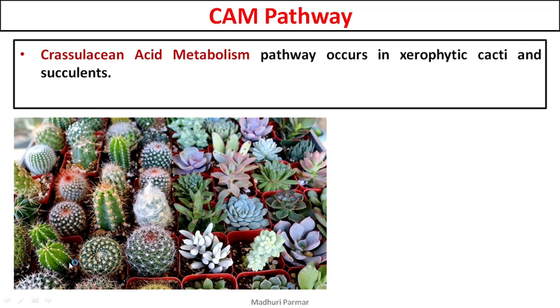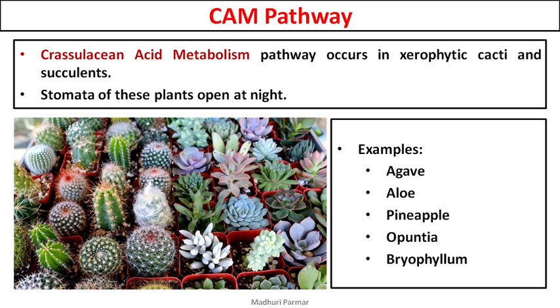So as you can see, here are the cactus, okay, these are all the cactus plants, and here are all the succulent plants. Succulent plants, you can include even aloe vera, are the plants where the leaf is very thick and it has some sort of jelly-like substance filled in between, okay, the leaves are very thick. So it is called succulent. The stomata on these plants open at night. Fine. Here the stomata they open at night. Examples are agave.